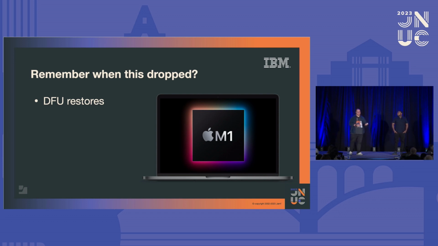In the times of Intel, you had to create the USB installer, or download the image from the internet, which was taking ages, or sometimes Apple servers were not available. And now with DFU restores, you have a device ready to test again within 15 minutes, and you are ready to go.